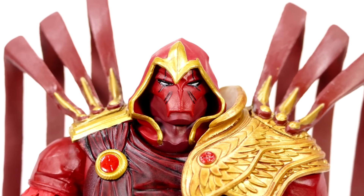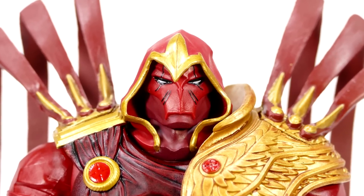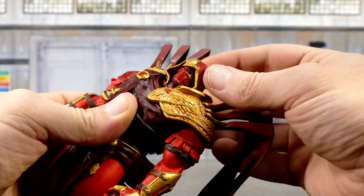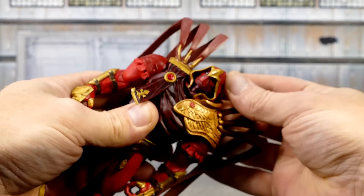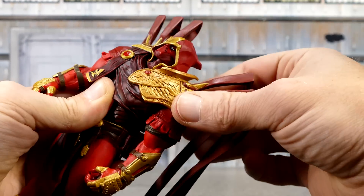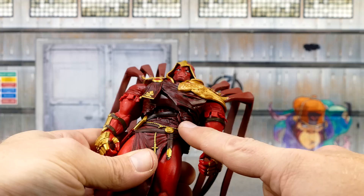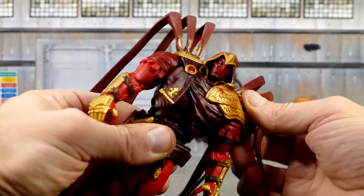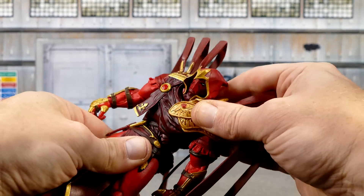And let's not forget Azzy's face. He got it right. Perfection. Now, you're probably wondering exactly how articulated this guy is considering how big he is and how clunky he looks. I like how Todd tackled the head, because the head itself is articulated on the neck, but then you've got articulation right there inside of the torso. The torso articulation is hidden quite nicely underneath his suit, and he is perfectly ready to go disco dancing because that's a lot of movement. And the same thing for his tornado waist — so there's a lot of torso-ticulation.